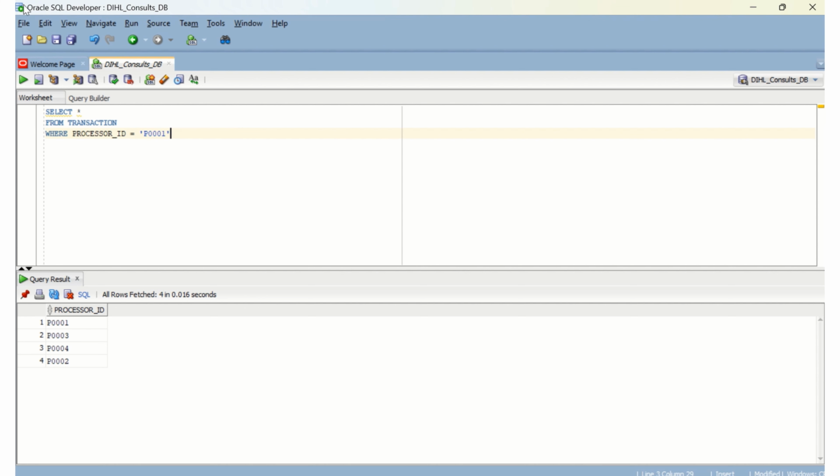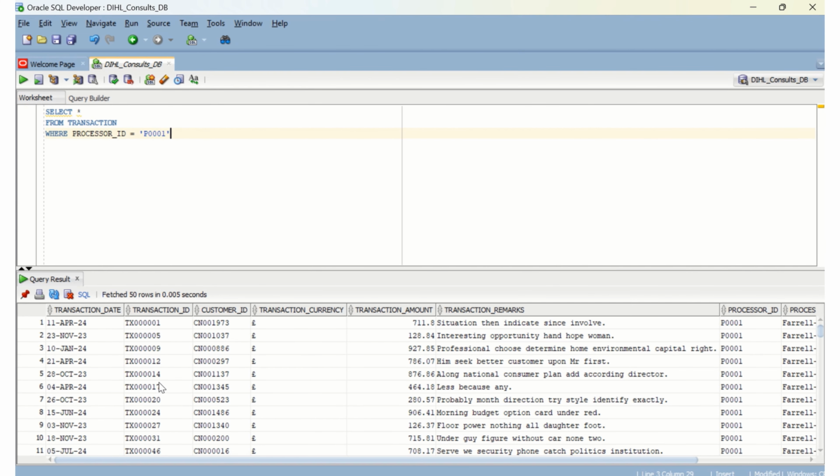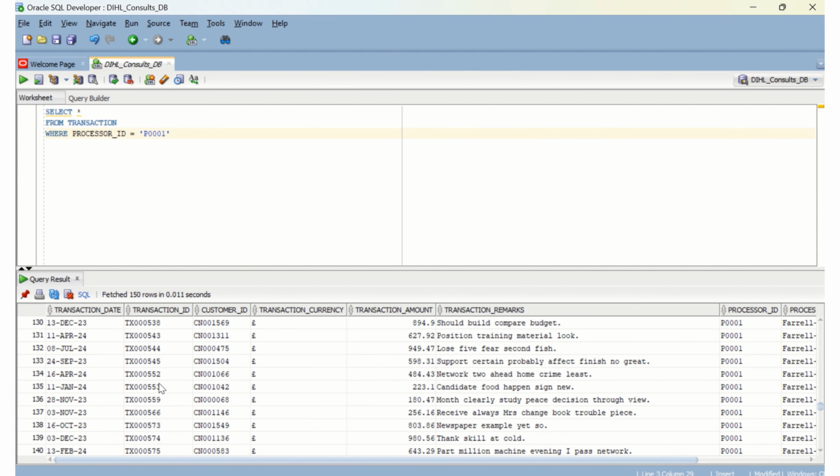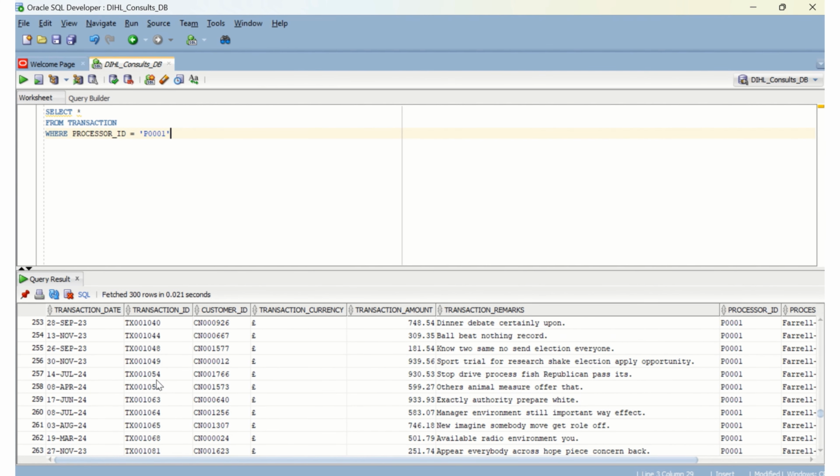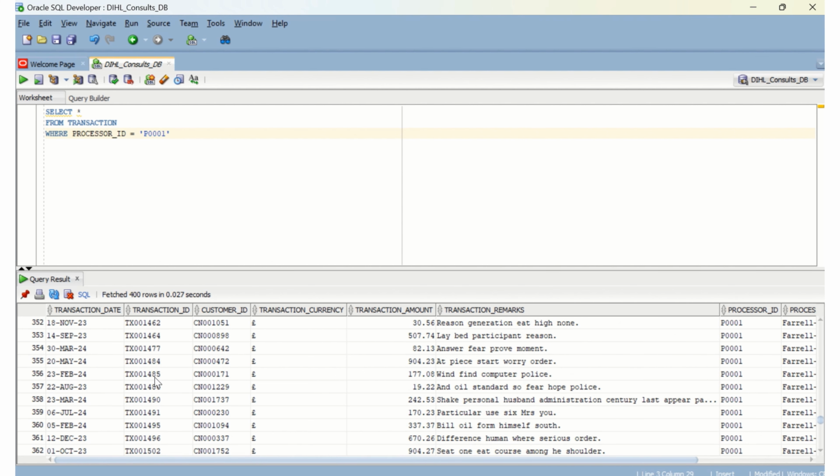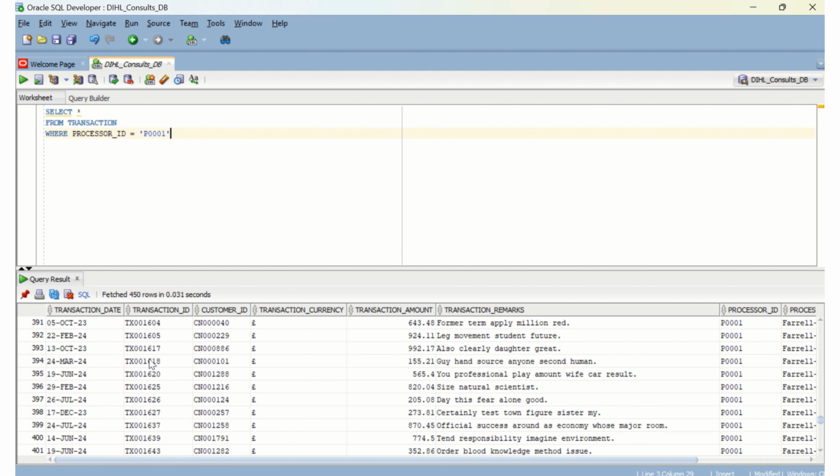If I run the statement, you can see all the transactions processed by this processor. Let me do a count. On the output pane, you can right click on the mouse and then count rows. We can see here 4,871 rows.